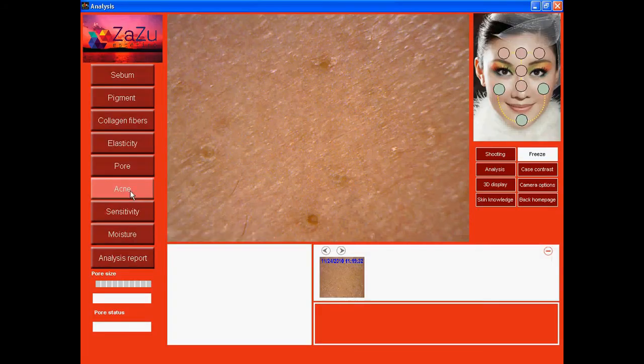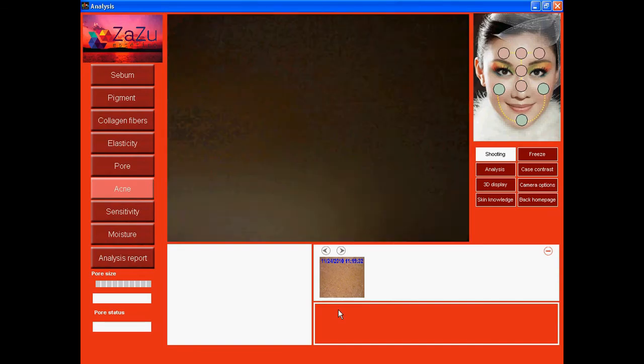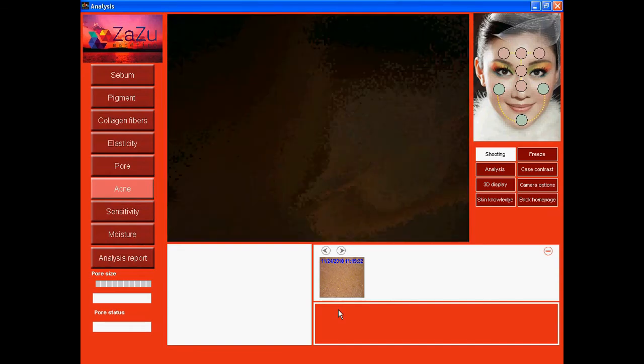And sensitivity. Now, when you move the mouse to sensitivity and moisture, there will be a reminder to please rotate the lens to the detection of polarized states. Okay, I should take another picture. Here you can see there is a white ring which can move on the scope.